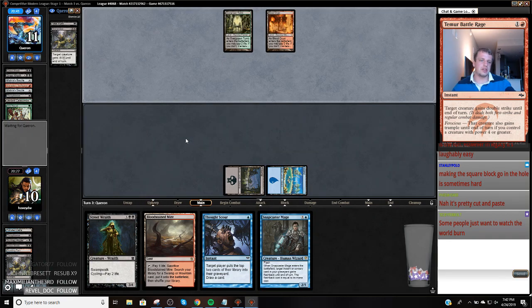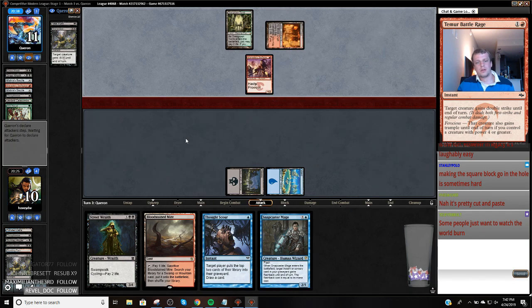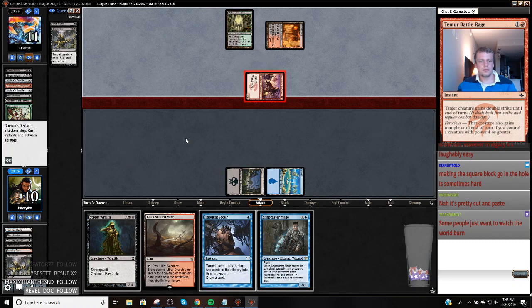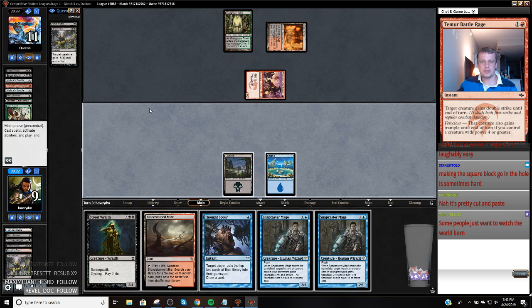I have another Thoughtseize that I might fire off. Okay. So they have those two cards. So I can just go fetch shock, go to six. Thoughtseize puts me to four.